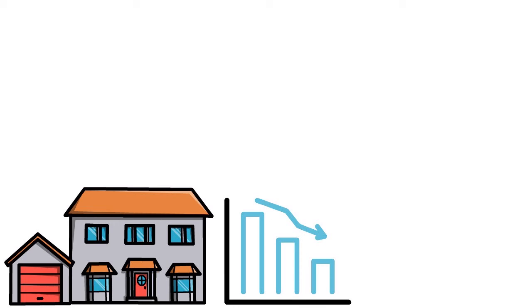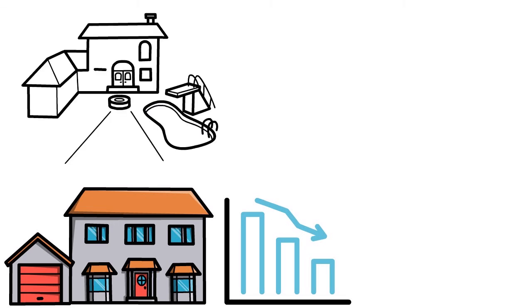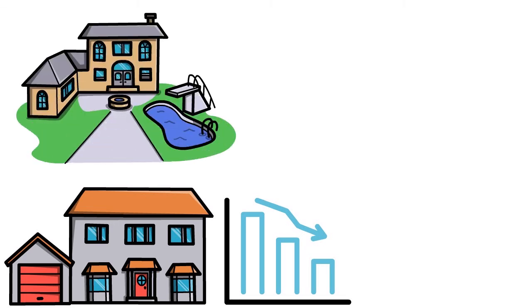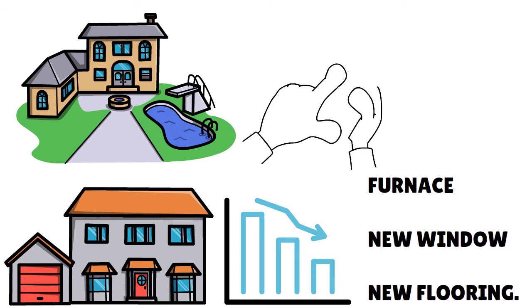And one thing I want to say here is that if we're talking about improving the property before renting it, you have to think about taxes too, because in between the time you take ownership of a rental property and the time you start renting the property out, you may make some upgrades, right? Some of them can be added to the depreciable value of the property. Those include features that add value to the property and are expected to last longer than a year. Examples include a new furnace, new windows, or new flooring. So anything that will last more than a year can be capitalized.